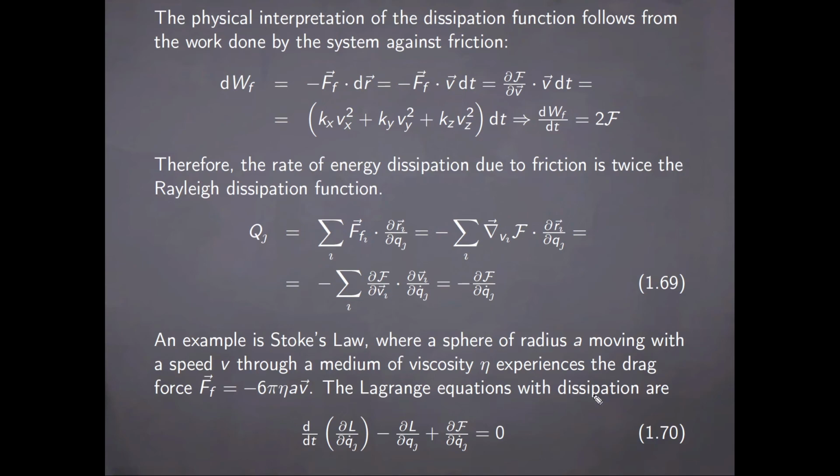And the Lagrange equations of dissipation are then simply the left hand side remains the same, but if we move Q from the right to the left, then we need to flip the sign here, so it's just plus this partial derivative of F. So for such systems, we need to know two scalar functions in order to determine the equations of motion. Namely, we need to know L as a function of kinetic energy and conservative potentials, and the Rayleigh dissipation function.